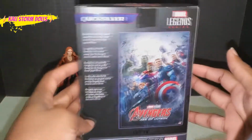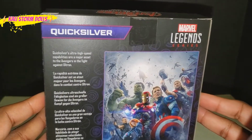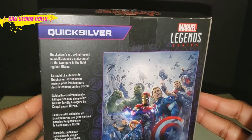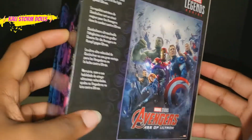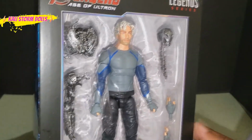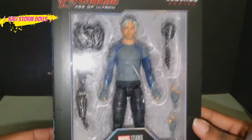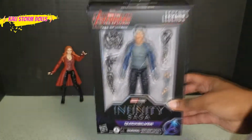The back of the packaging says, Quicksilver's ultra speed capabilities are a major asset to the Avengers in the fight against Ultron. Well, he briefly helped. So here we have Quicksilver. Now, I'm very excited to get him opened up and see all his cool accessories.